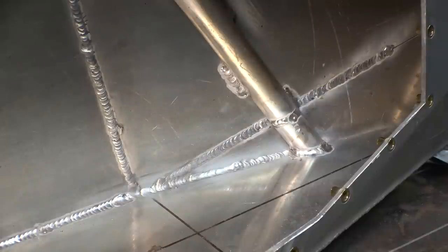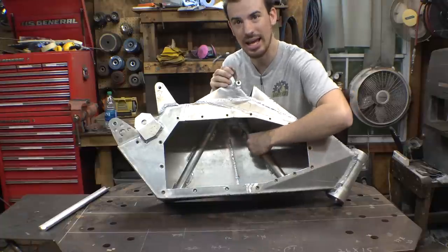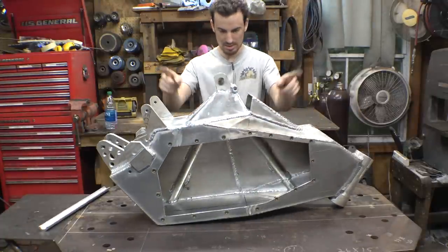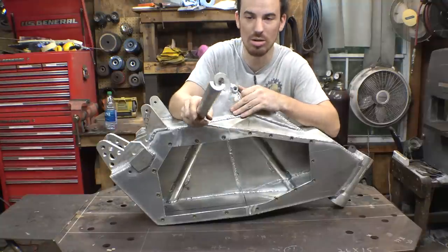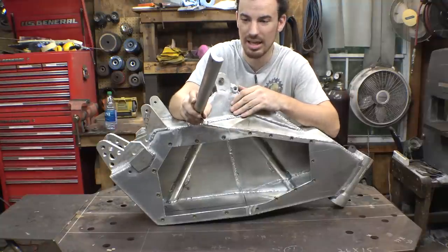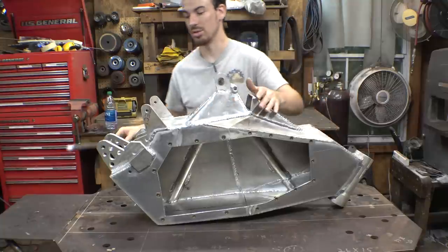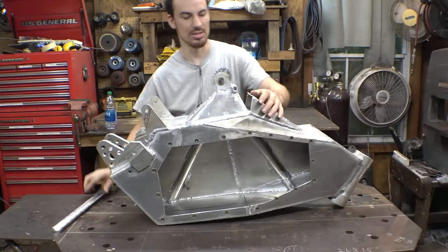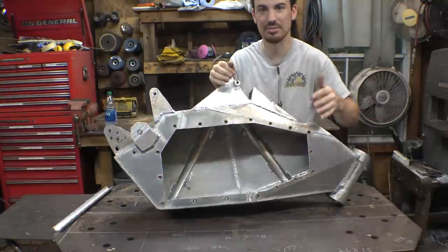I did a couple on this side, but I can't really get at this because I can't really see. But I did as much welding on the inside of this as I could, and I also added these right here in some sort of V shape. Basically, this is really thick wall aluminum tubing that I have. It's a little bit thicker than quarter inch thick wall tubing, and I basically just cut it in half and put two of them in there and then welded it on both sides and here and there.